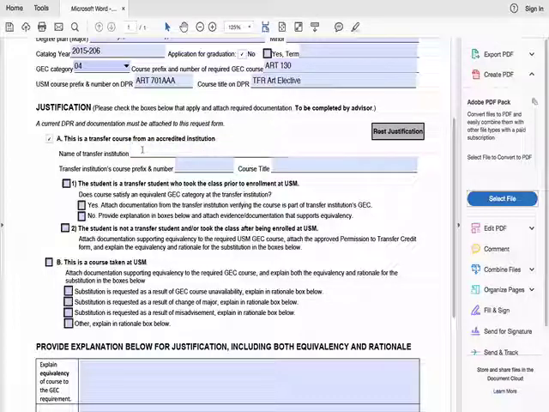The institution that Bill went to was Northeastern Oklahoma A&M College. And the transfer institution's course was Art 101, and the course title was Art in Society.